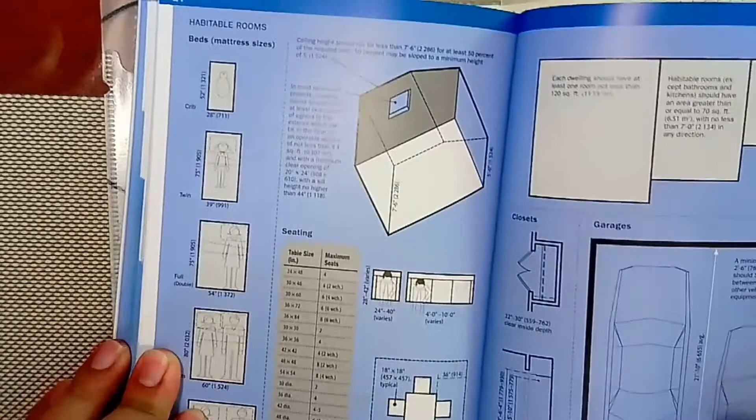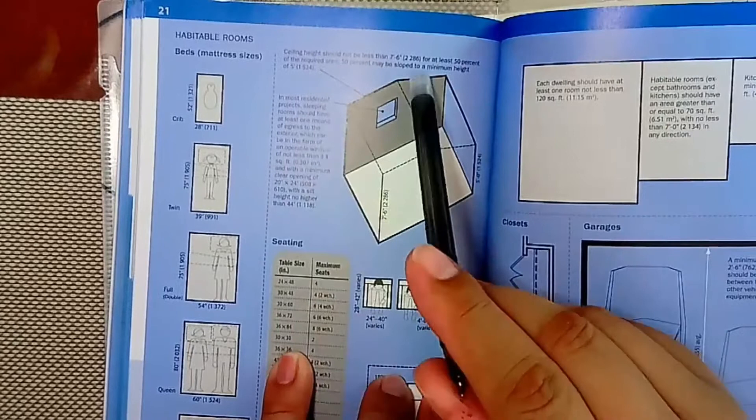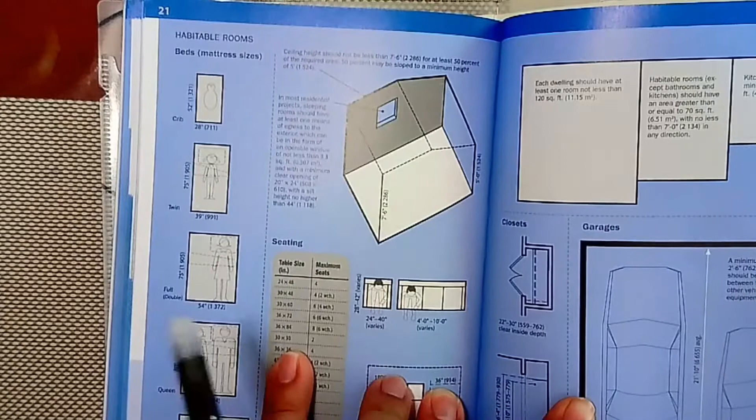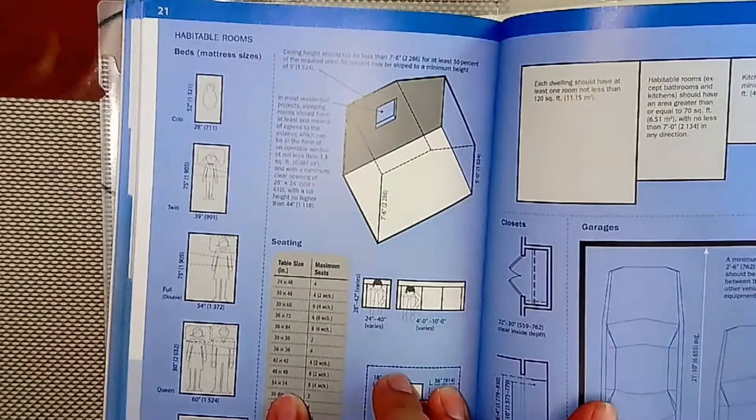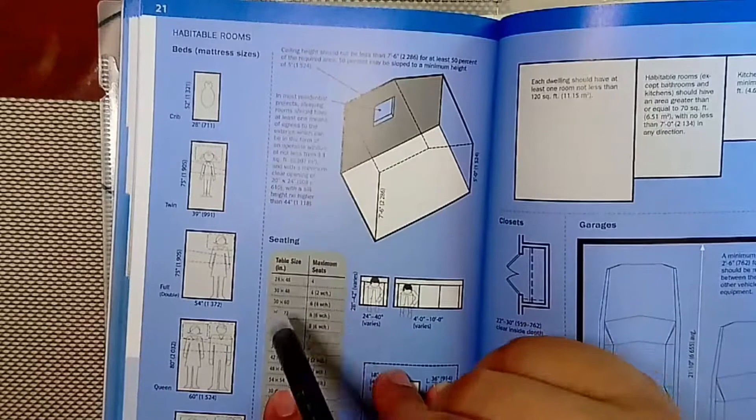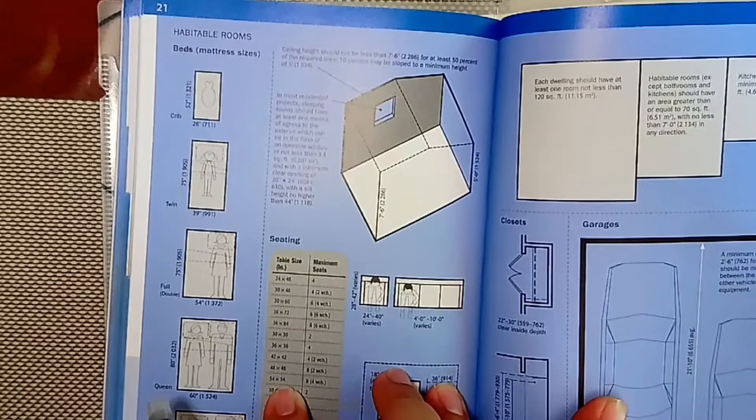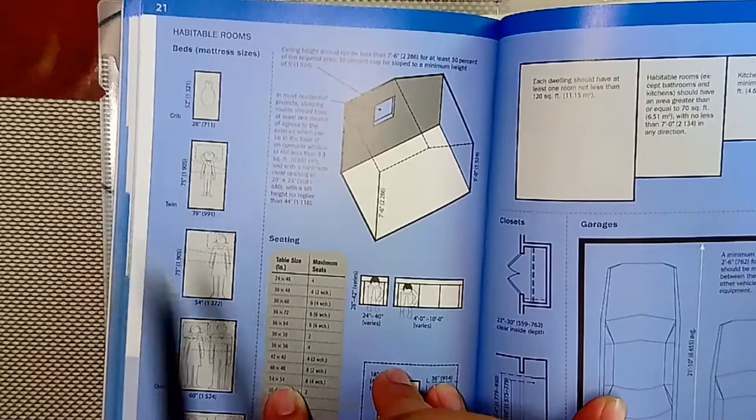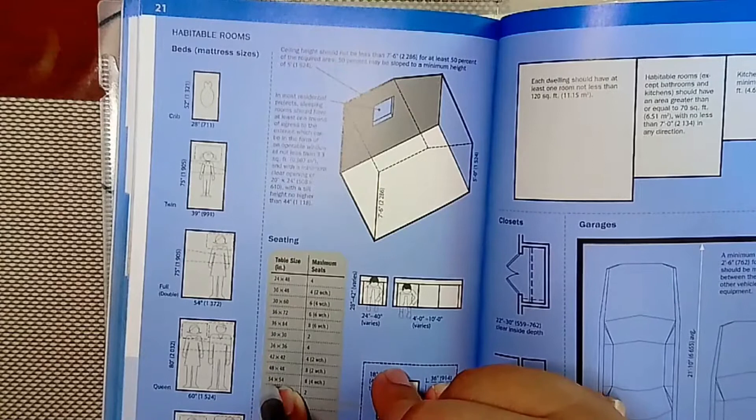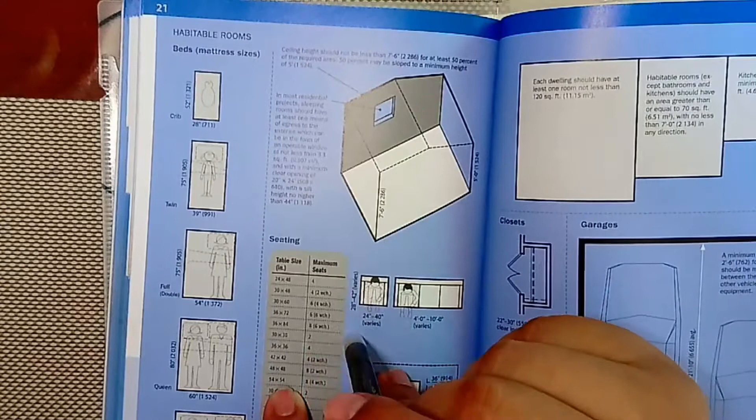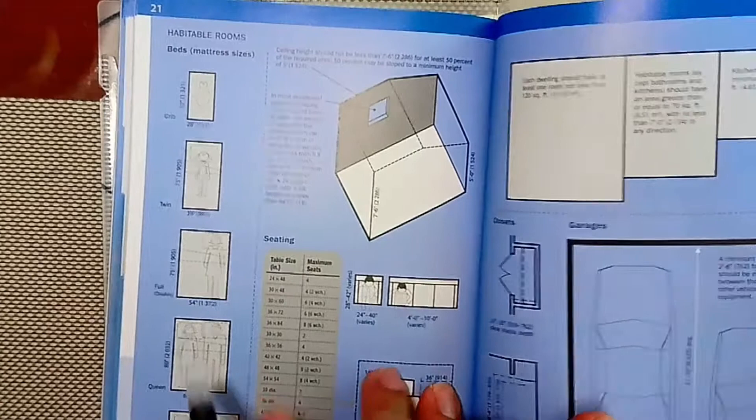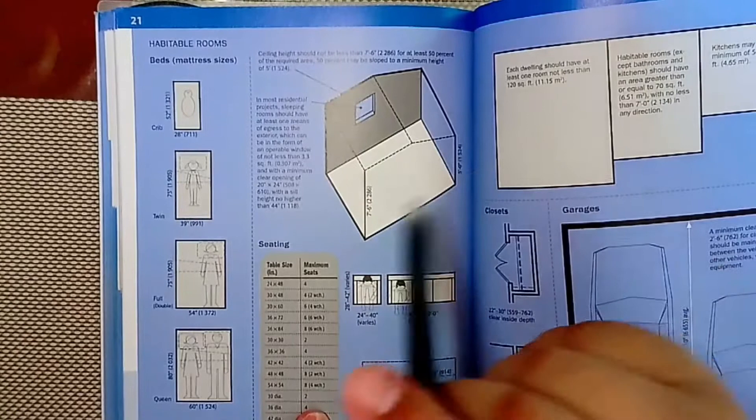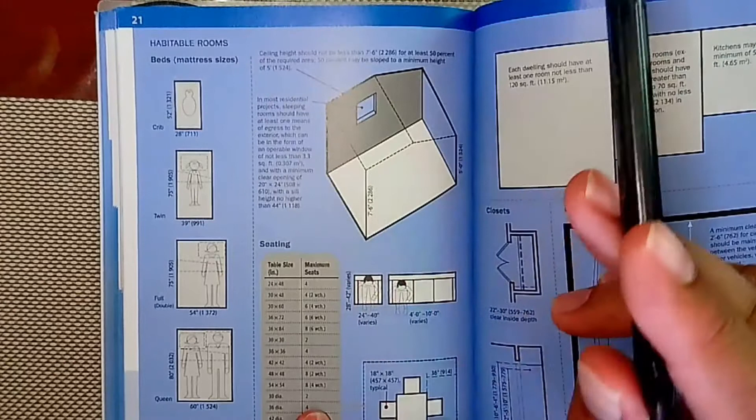It's prudent that we discuss habitable rooms. Ceiling height should not be less than 2.286 meters. In the Philippines, according to our national building code, the minimum height required for habitable rooms with artificial ventilation is 2.4 meters. If naturally ventilated, it should have at least 2.7 meters. Always remember to go beyond the minimum standard when you have other choices, so you can provide your client the best possible service.